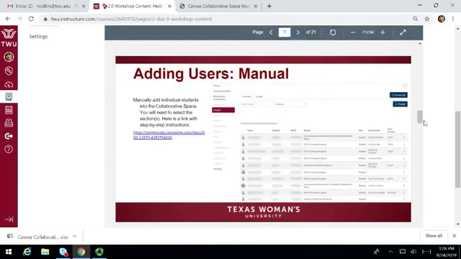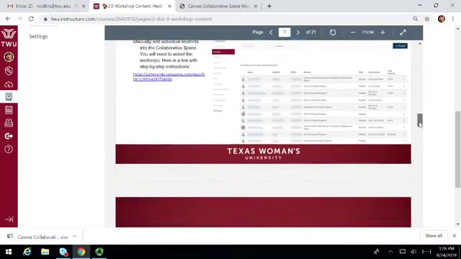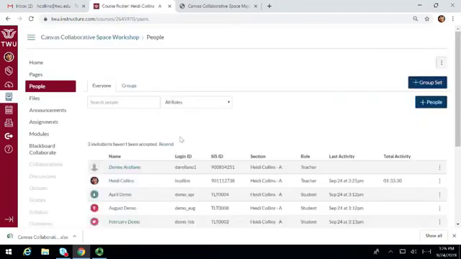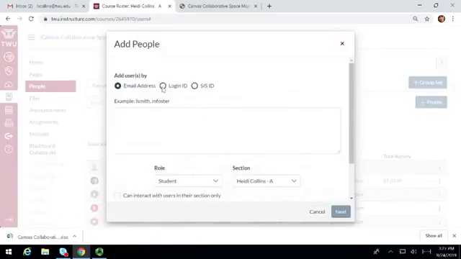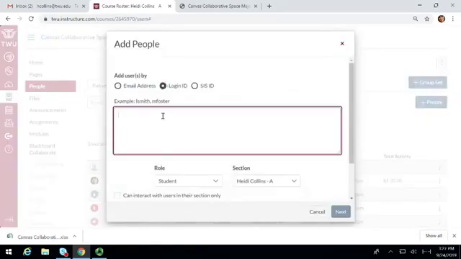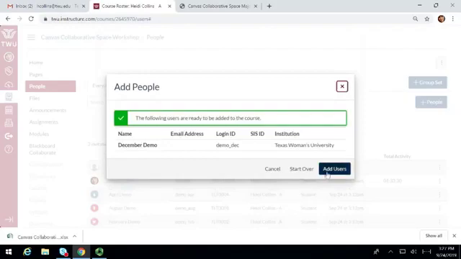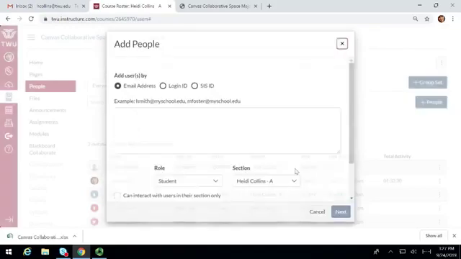Let's say you have some students that didn't come through and you're just going to go ahead and add those 3 people in as we go in. So I'm going to come over here to people and I'm going to add that person in, and let's say that it is Demo December, DEMO_DEC. Okay, that's the student that hadn't registered but now they have. I'm going to put them in whatever section they're in, the HCA section. I'm going to click Next. And it says that they're ready to add, so I can add that user in.